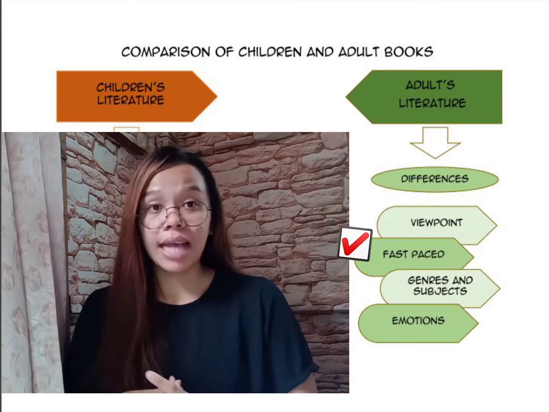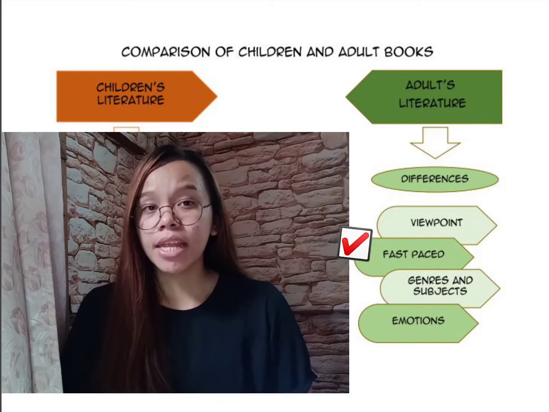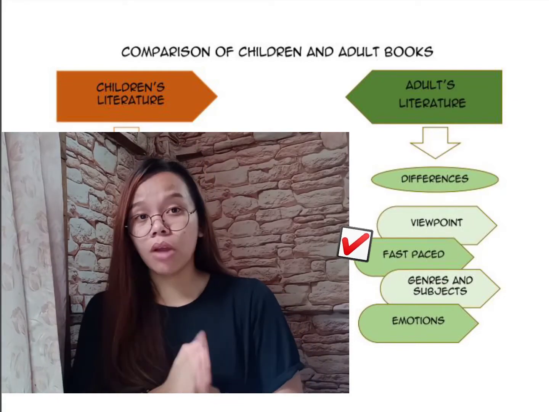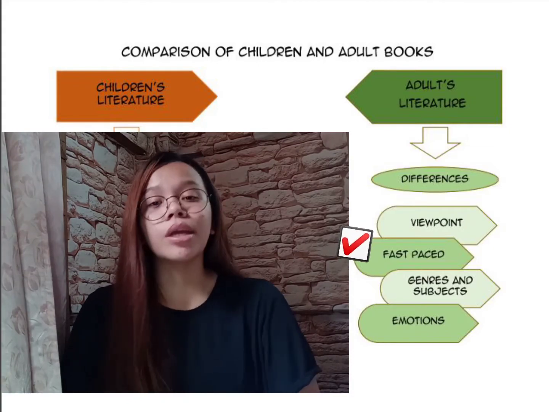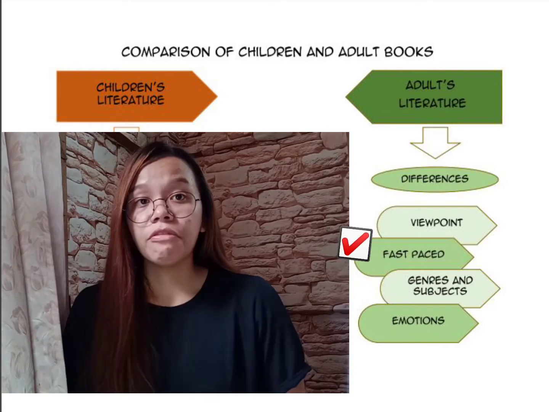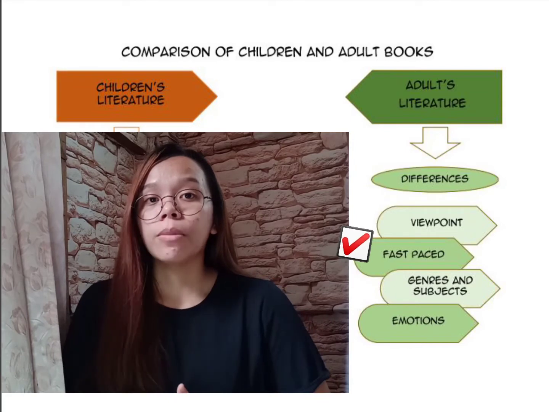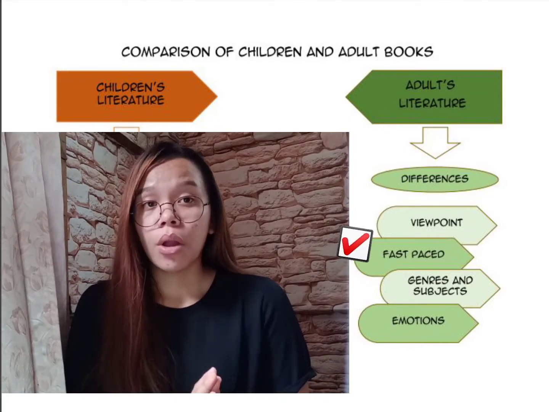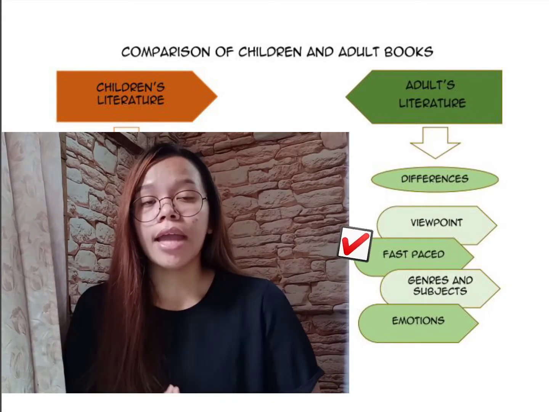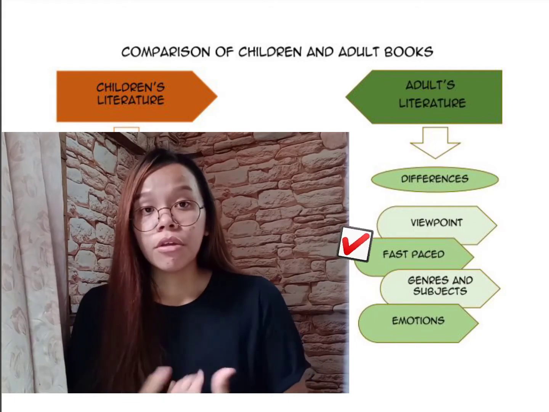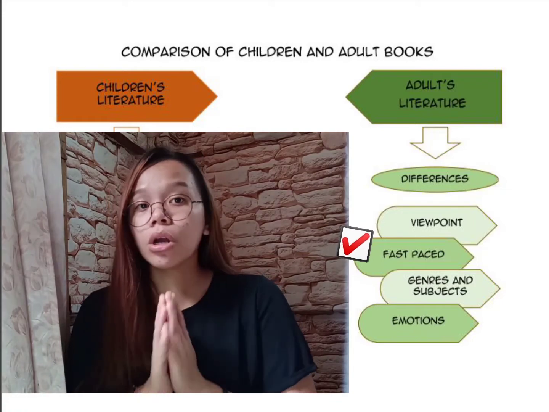Now let's have fast-paced. Young adult literature is fast-paced. Why? Many teens struggle to read for enjoyment at all, let alone willingly plow through a lengthy novel on their own initiative. Most young adult fiction is quick to read and quick to develop. In order to accomplish this task, the genre is often marked by a limited number of characters and narrative events. Furthermore, the language flows naturally and changes and develops with the current times.